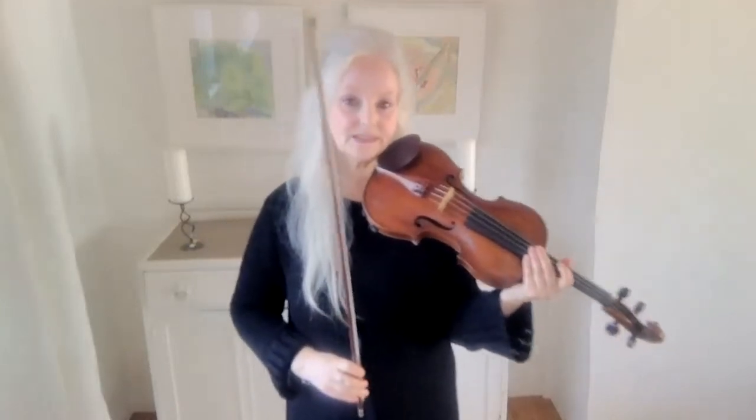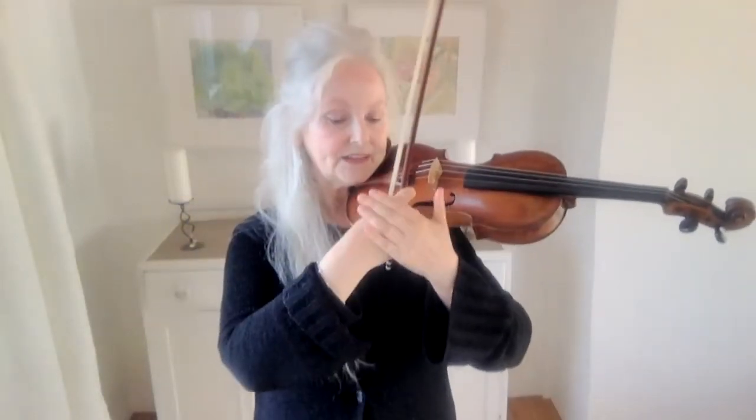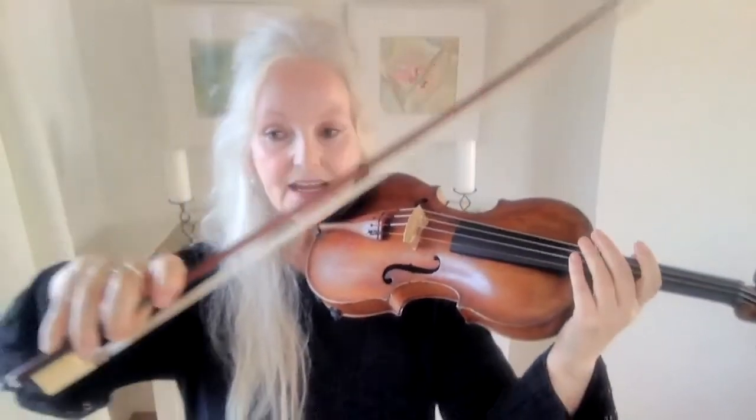One reason why it may be difficult to do a whole bow is because your fingers are too far apart and they're creating a lot of tension at the back of your hand, and it makes it very, very difficult when you come further down the bow. There's a lot of tension there. You can see all the tendons raised, the bones, everything, and the fingers are too far apart, and it makes it very, very difficult for the fingers to actually move around and be flexible.